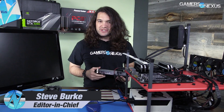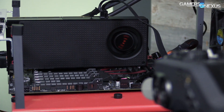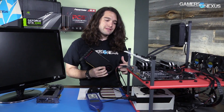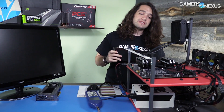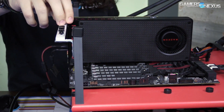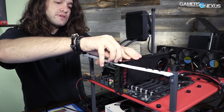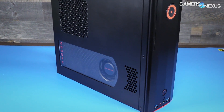Hey everyone, we're doing a subjective noise test today. In our review of the RX 480, which is already live, there is coverage of the noise output of this blower fan compared against other fans — we've got the decibel readings there. But it doesn't always really help to just look at decibel numbers, so I want to do this separate video. We'll install this thing and demonstrate just how loud 100% fan speed is, which you should basically never have it at, and how generally reasonable the auto and 50% settings are.